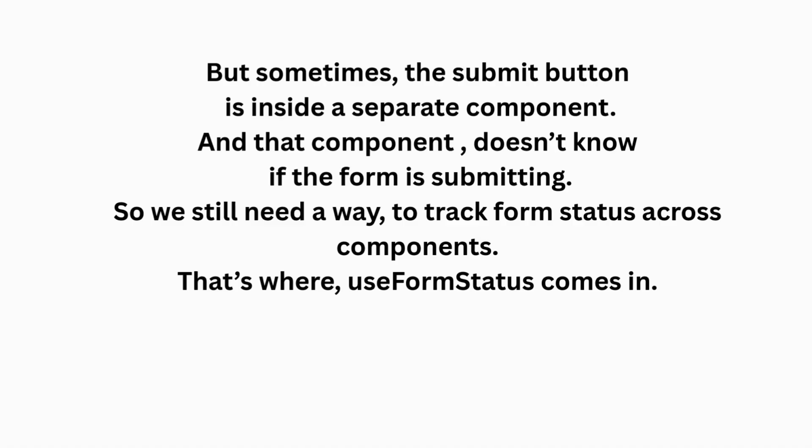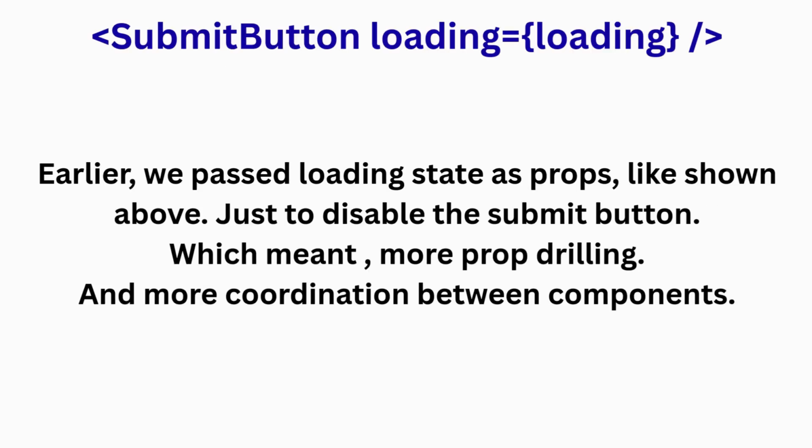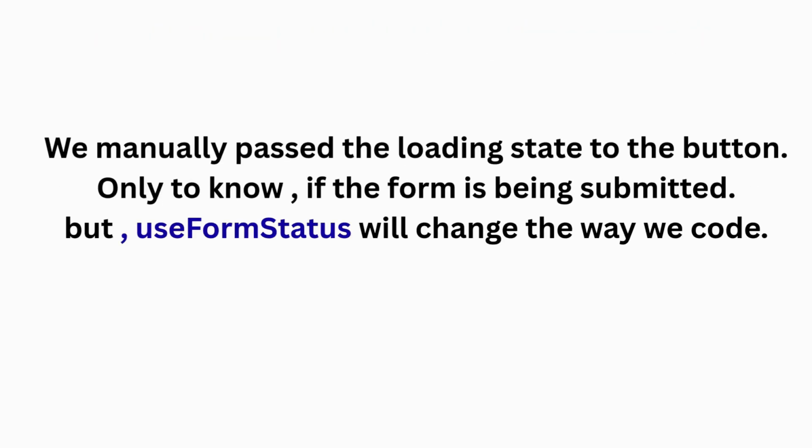So we will still need a way to track form status across components. That's where useFormStatus comes in. Earlier we passed loading state as props, like shown above, just to disable the submit button, which meant more prop drilling and more coordination between components. We manually pass the loading state to the button, only to know if the form is being submitted.